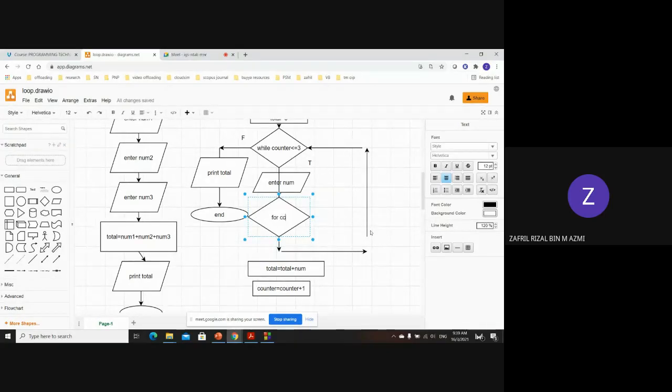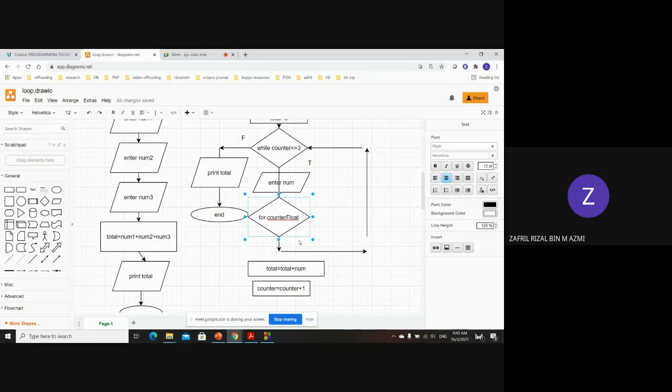For counter, this is the second counter, I name it counter float.